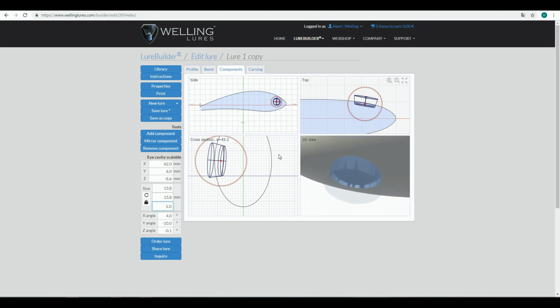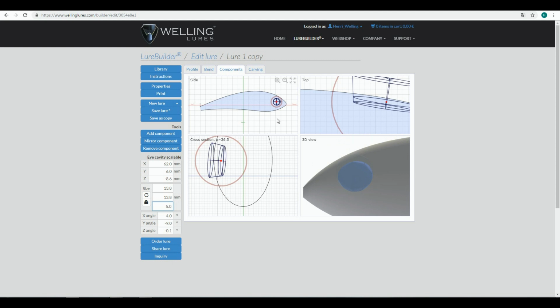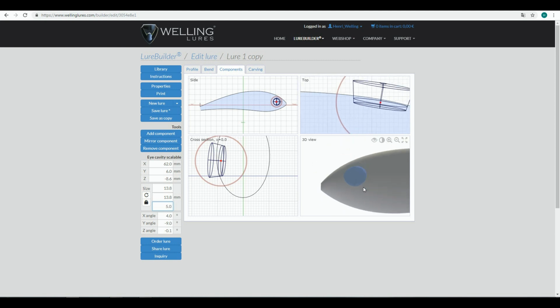I'm pretty satisfied with it, and I'm also watching these draft angles. This is quite on the edge, but let's rotate it just slightly, so I'm getting a little bit of release angle over here. Here I have release, here I have release. I think I'm happy with it.